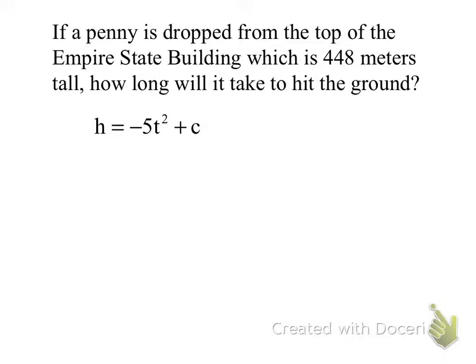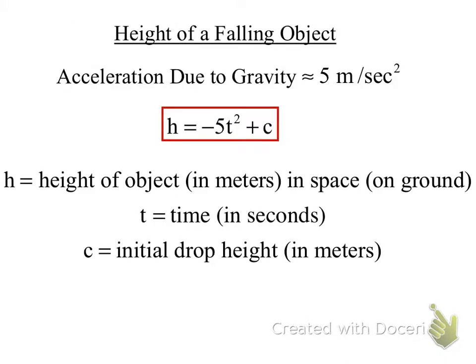But the 448, is that the H, the T, or the C? H. That is the H. What did we say H stands for? Ending height. Is that the ending height? Hold on, let's go back. I said to you, when we are doing this, height of the object in space on the ground, and I said to you, I like to call this the ending height.